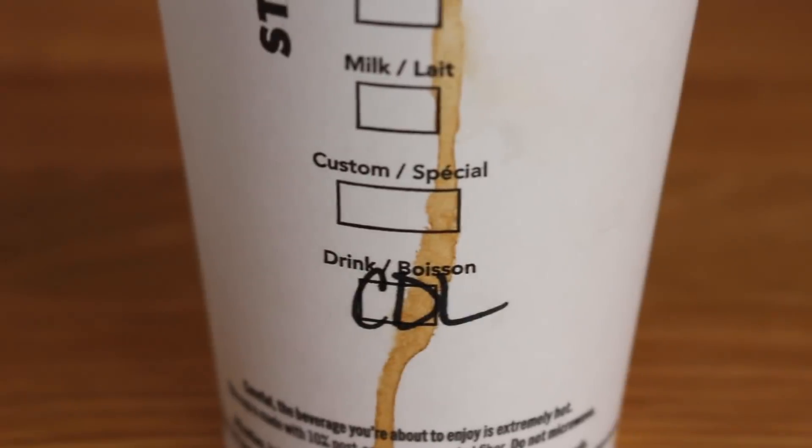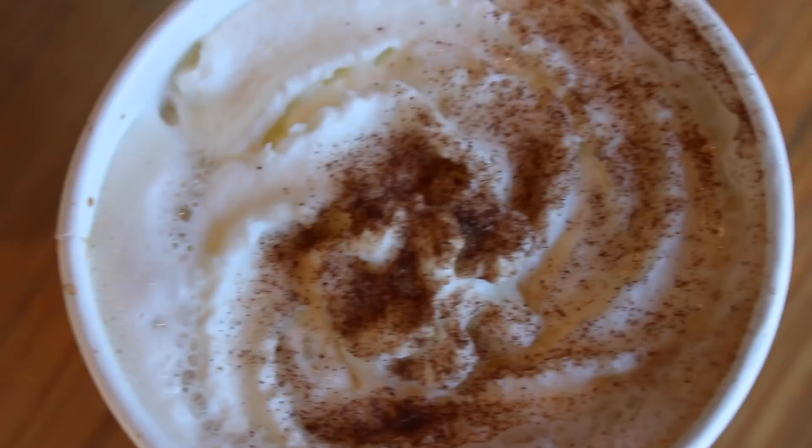Okay, so this one is the cinnamon dolce latte — another one I've never had before. It has a coffee component, a milk component, and then a cinnamon dolce component. Very sweet. I like it. It's so hard because pumpkin spice is the leader in the race at least, so it's hard to compare this because it's just never going to be quite as good. There's so much nostalgia in the pumpkin spice. This one's going to be about a 7. Actually — did I give pumpkin spice a 7? It should be a 10 out of 10. I rephrase — strike it from the record. On to the next one.